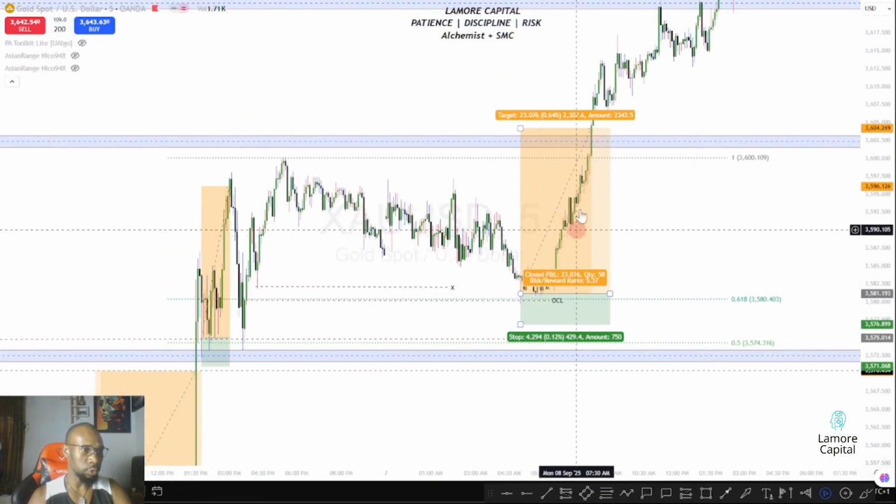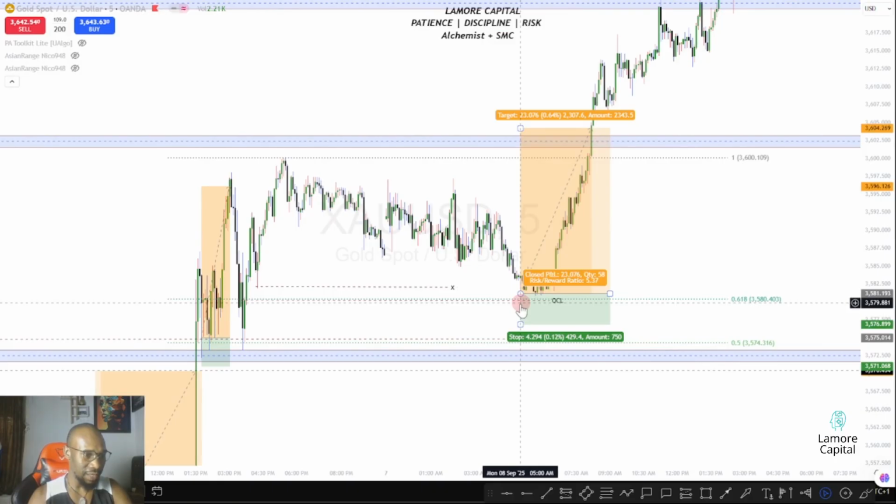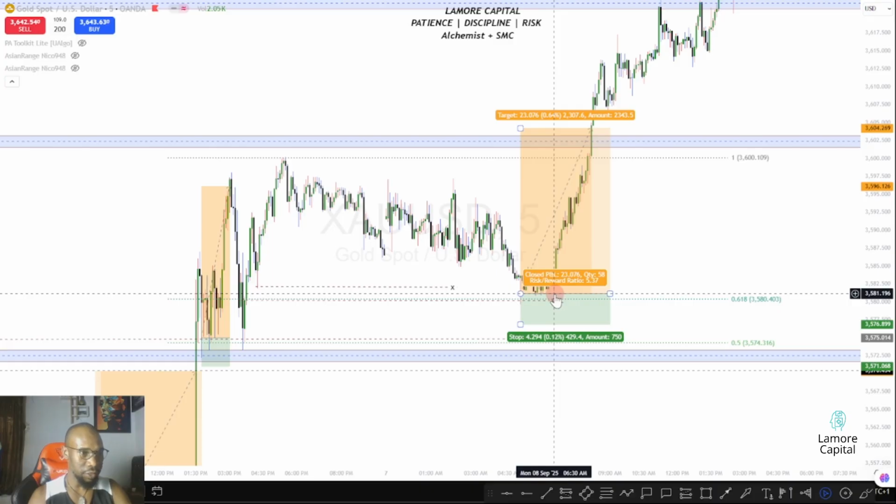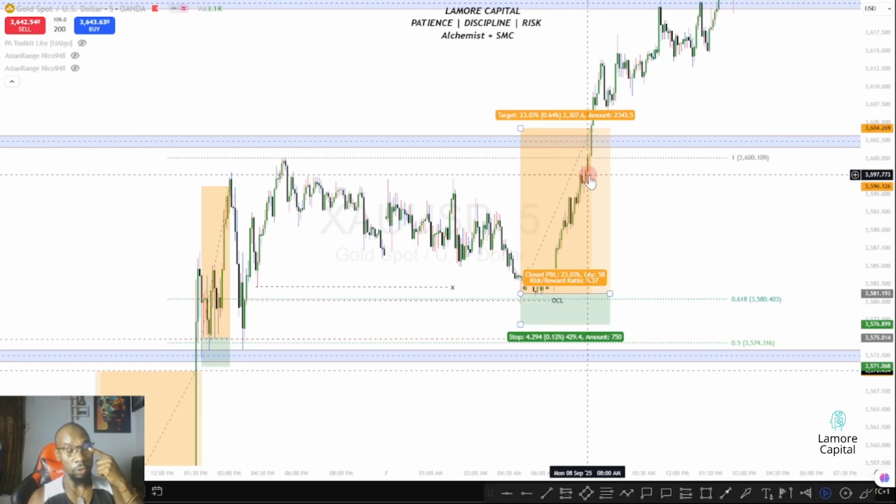This was the only trade we took on Monday. We entered this trade at around 5 a.m. Can you see the manipulation? 5 a.m. I didn't wait till London open. London open would have been around this particular junction here. Can you see? The market has already moved. London Open would have been at this particular junction, and where would you be trying to catch any trade?